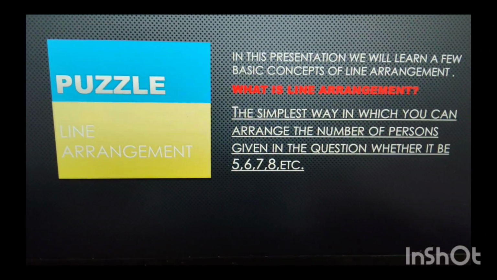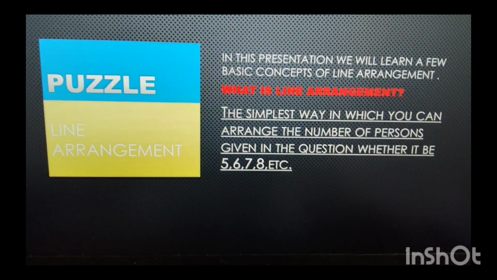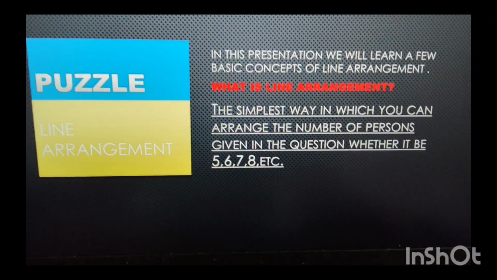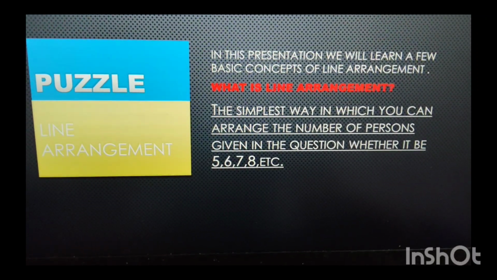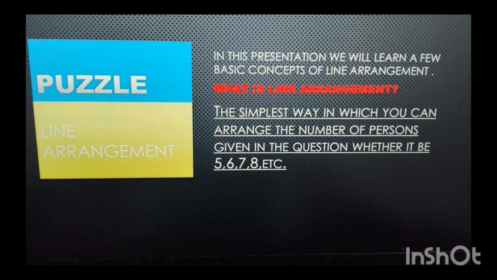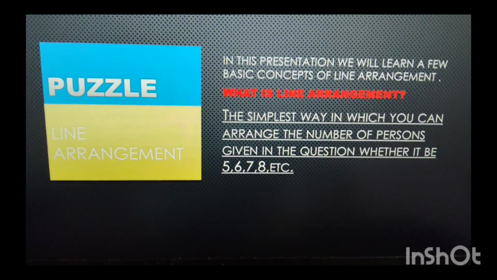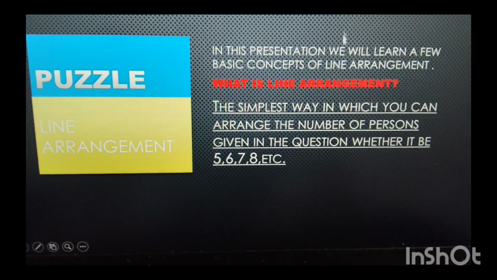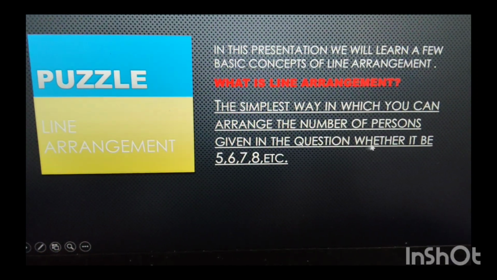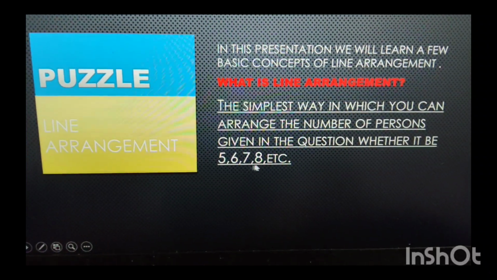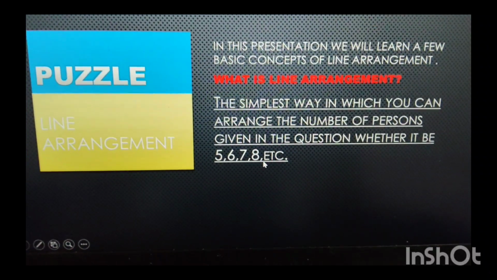So there are various types of puzzles. The very first puzzle I have taken is about line arrangement. So in this presentation, we will learn a few basic concepts of line arrangement. Basically, what is line arrangement? The simplest way in which you can arrange the number of persons given in the question, whether the number of persons would be 5, 6, 7, 8, etc.